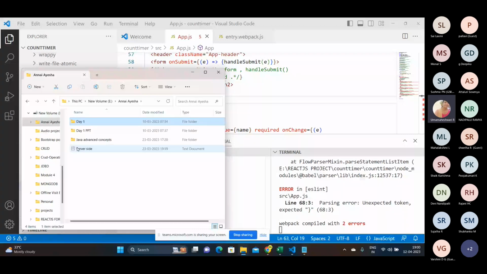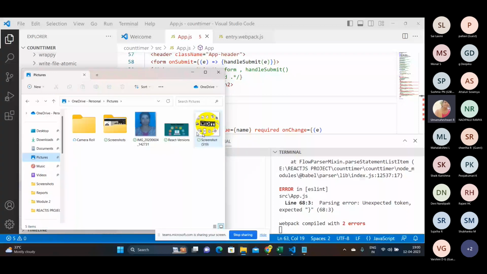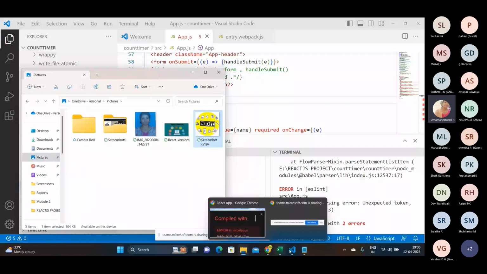I've saved some images, but I don't know where they are. Okay, let me take any one image. The picture itself I'll be taking. Okay, let me take this logo itself. Let me copy this. And what is the folder we are using? Count timer, right? So let me paste it in the count timer.